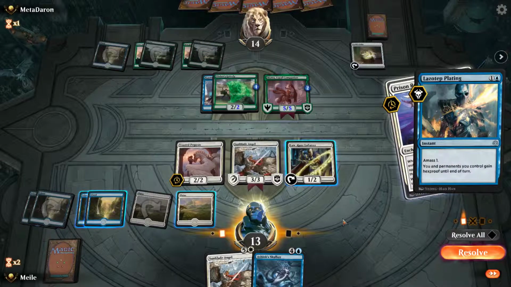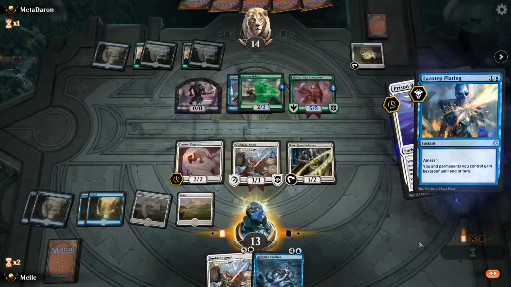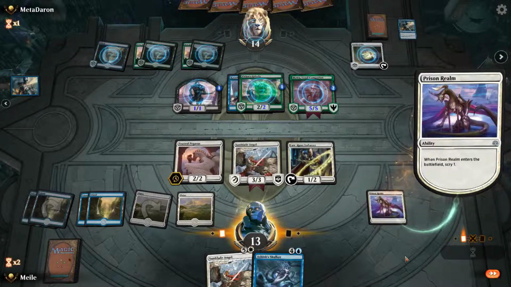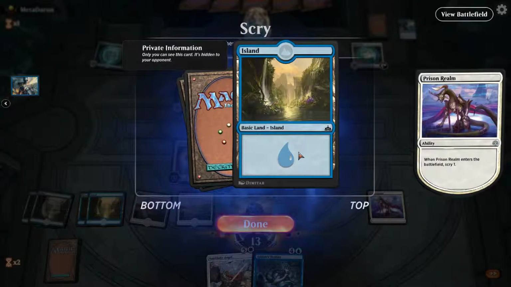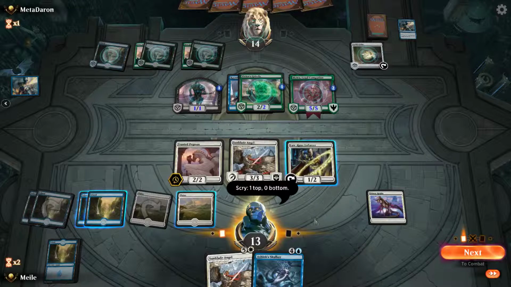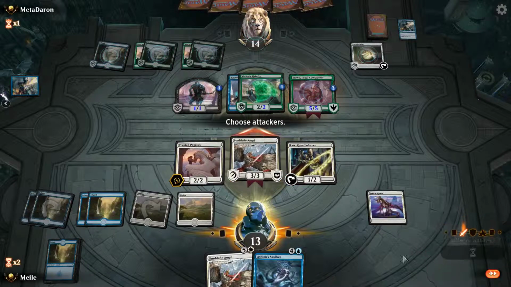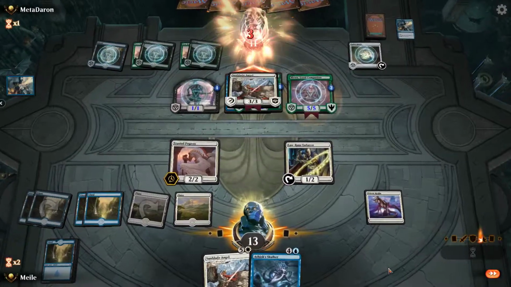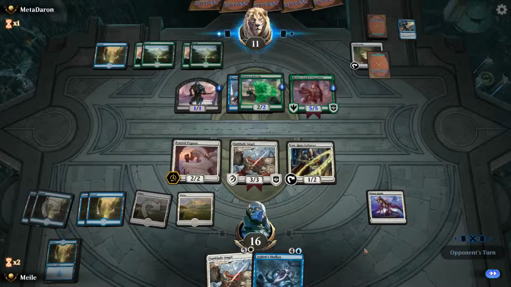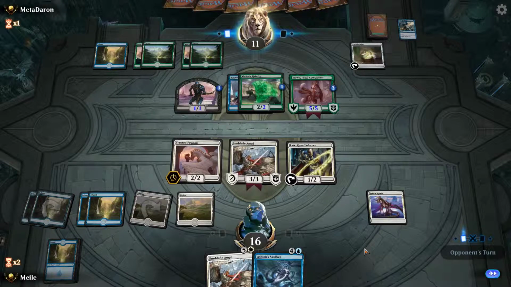Oh, he has Lazotep Plating. Yo, that's really bad. Do we have to kill our own guy? Is that a thing? No, okay. That would be really rough. I think we're still okay. It's really hard to race Sunblade Angel. Yeah, 6 point swings every turn.